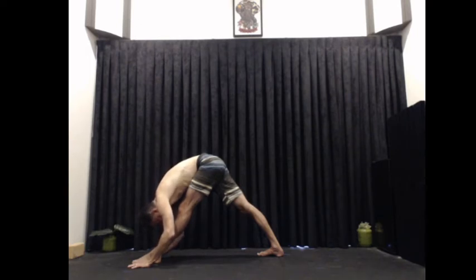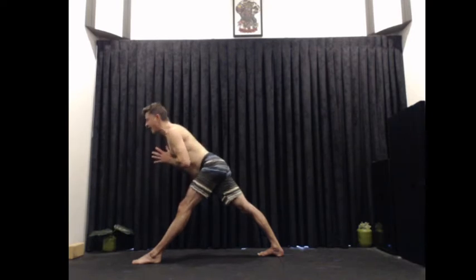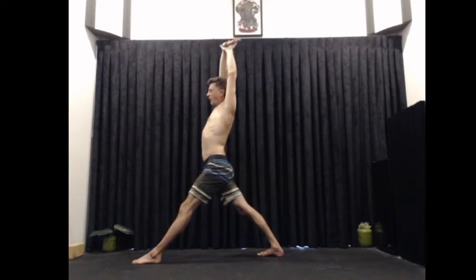Take one more smooth breath here. And after breathing out, bring your hands to the chest. Try and keep the left leg strong and straight, not locked. Use your back muscles and press down through the left foot to stand. Reach your arms up high as you breathe in. Then holding your right wrist, take your hands over to the left.